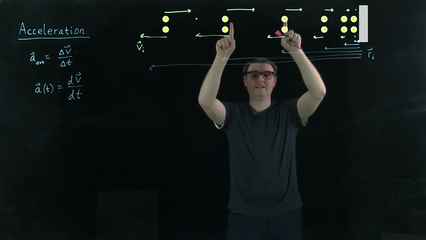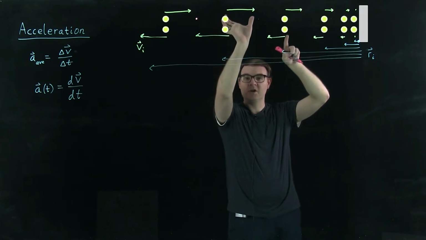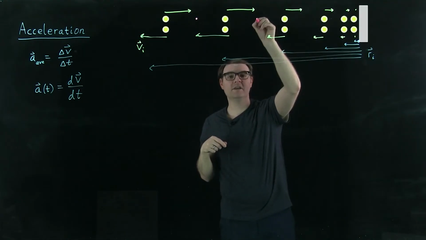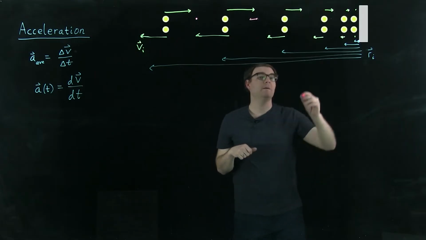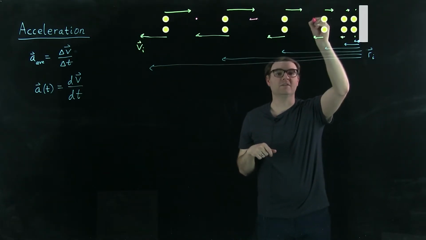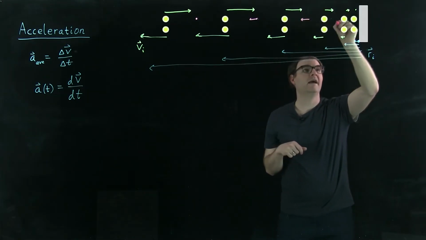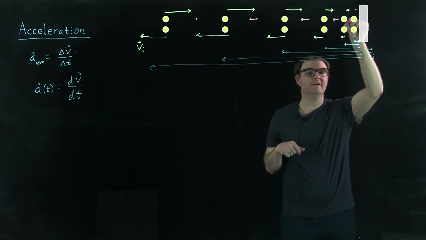And as I move along, I see that I still have a pretty small change in velocity. I go from pretty big to still pretty big. So I'm going to have an acceleration vector here that points backwards, but is probably pretty small. And then I'm going to have an acceleration vector that sort of continues along this way. This one maybe is a little bit bigger. And then it gets back to being a little bit smaller. And then a little bit smaller still.